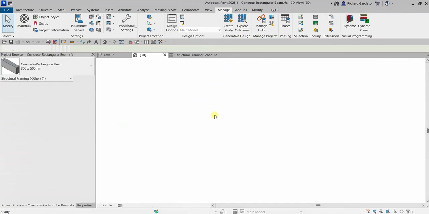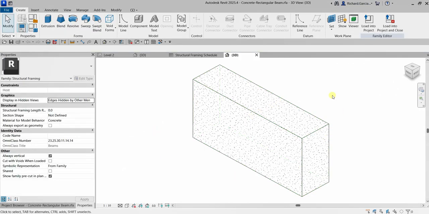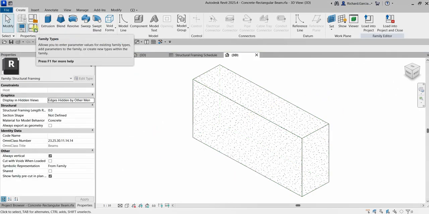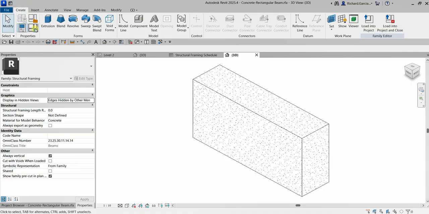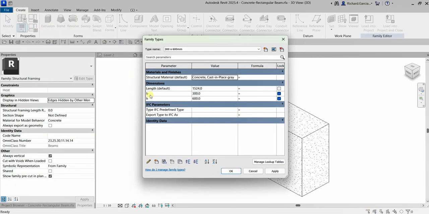So it will open up the family editor. So this is the family editor. Here on the family editor, click this family types, and then you will see there the parameters B and H, right? So what we're going to do, we're going to edit this. I'm going to select this, and that's B, right?